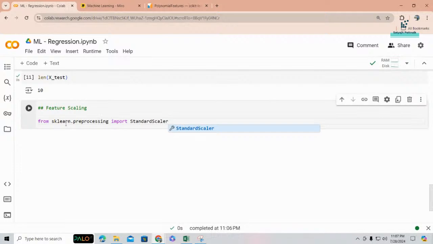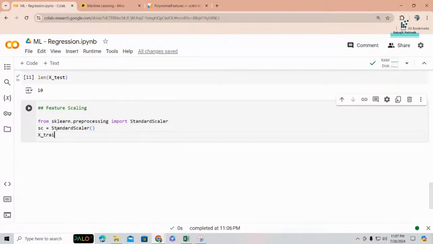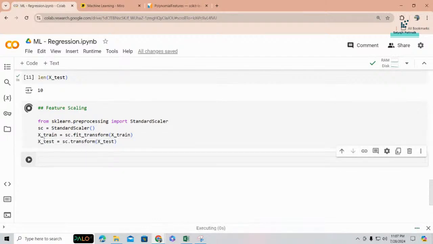So feature scaling is not mandatory here. Okay. So I'm importing my standard scaler. I will initiate my standard scaler, and then I will call my xtrain is equal to sc dot fit transform xtrain, xtest is sc dot transform xtest. Done.